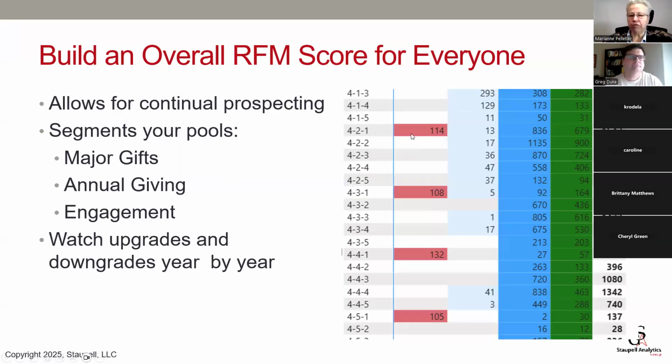So we have someone who went from 421 to 114 in the next year. And so what does that mean, right? And these numbers here are recency, frequency, and monetary for the year. Okay, so if I did year by year RFM, who's the top of my class this year? And that gives me hand raisers. I'm always talking about hand raisers. Hey, I doubled my giving over last year. Pay attention to me, right?